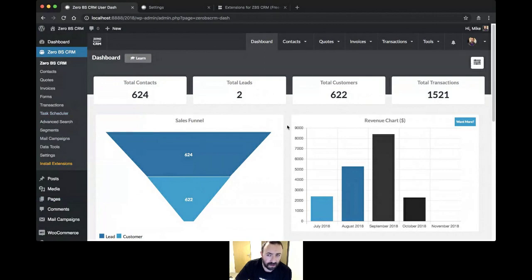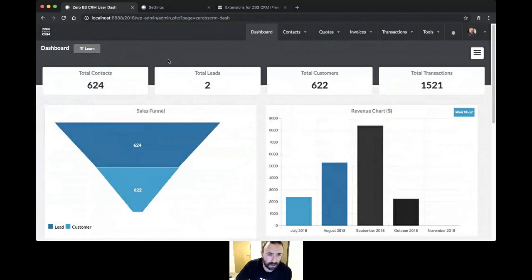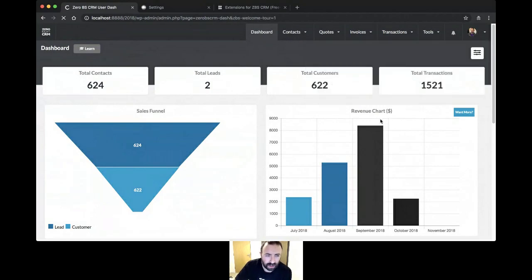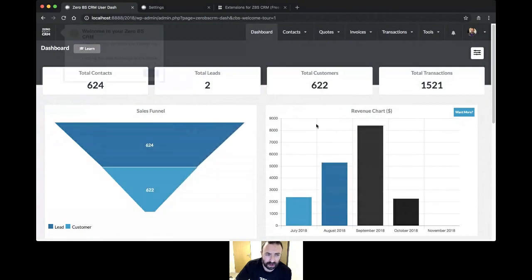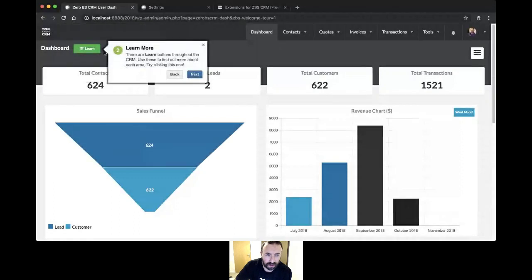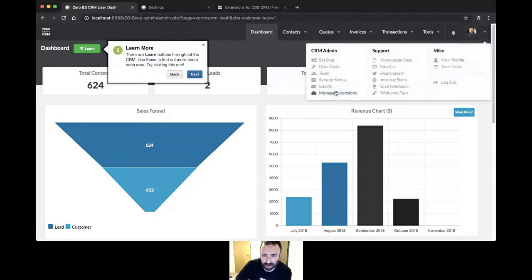If you want a bit more space to work with the CRM, you can click the logo, and you'll see the logo change to full screen. If you click that, it will then move to full screen mode, so it's a little bit more room to work with. Under your profile, you'll see there's a welcome tour. If you go to welcome tour, it will bring in the welcome wizard, and this should fire for you the first time that you install the CRM. It gives you a little walkthrough of the key areas of the CRM, so it's definitely worth doing that if you've not done it already. You can get to that via your profile and then welcome tour, and that will start it again for you if it's been a while since you've done it.